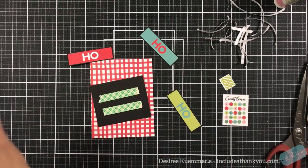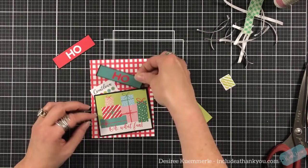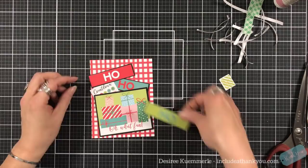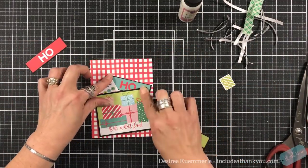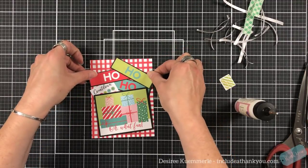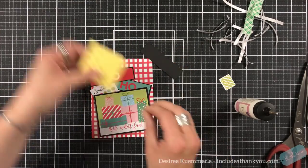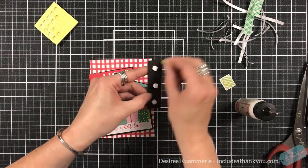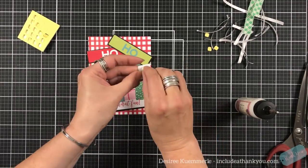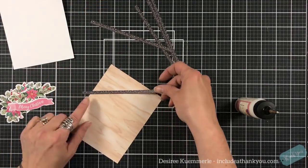When it comes to the ho ho ho, I cut up one of the journal cards and instead of keeping it together I used the strips. Now I'm just layering all my pieces so they can all be seen — they can be tucked away or positioned however you want, totally fine. I'm making sure they're positioned down as low as I can so I don't have to trim any of them. I'm filling up the front of this card, and I actually took one of the presents from the die cut and added that so the picture can have some dimension as well — that was a journal card that I just cut.